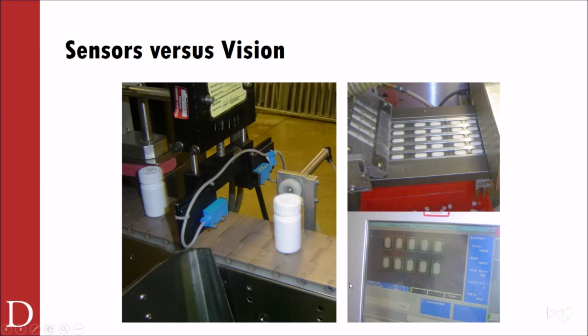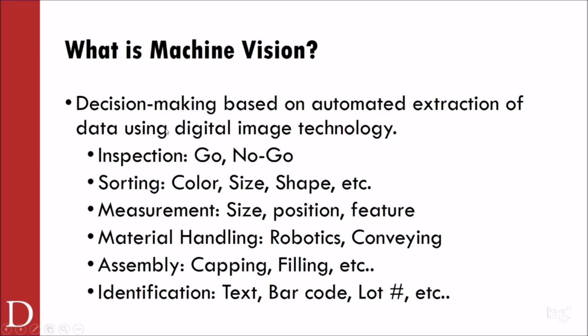Over here, though, is more of a machine vision example, where you see these tablets coming down a conveyor belt. They're going to go in a blister pack. And then you'll see this red bin over here with broken tablets in it. If it senses that one of the tablets isn't complete, isn't whole, then it'll actually kick that tablet out, and then it'll go on to the next one and fill it up and do whatever it needs to do. So machine vision is exactly what you were just talking about there.